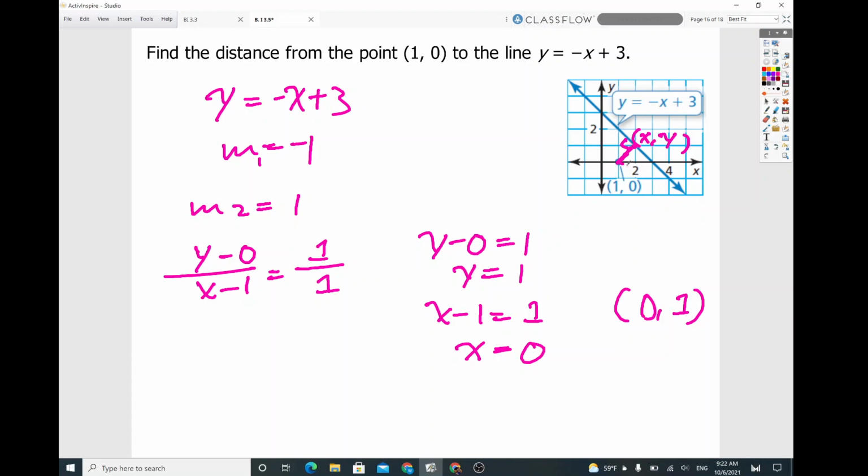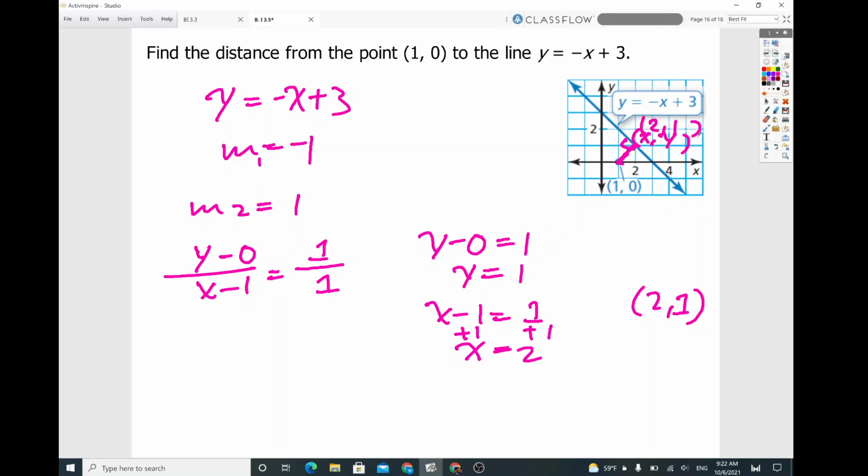Okay, so it's 2, right, I did the math wrong here. So this one is the right way to do it. But see this part right here? So the y value, that's correct. But what I did here, add 1 on both sides. So this one's supposed to be 2. So it's 2, 1.